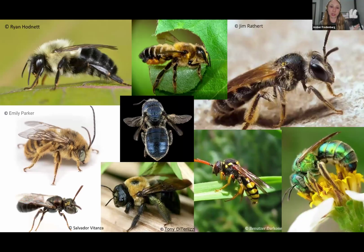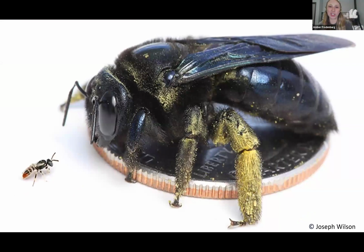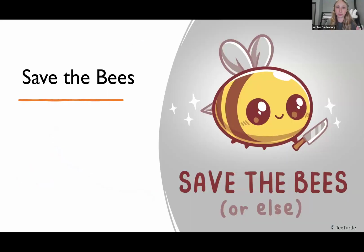And so here's a picture of what the amazing diversity of bees in Ohio looks like. We go all the way from our super fuzzy honeybee or bumblebee here in the left corner. But we also have bees that are bright metallic green. We have tiny bees that have really not a lot of hair at all. We have bright blue bees. We have bees that look like wasps. There's just a massive diversity, not only in the way they look, but also in the way that they behave. This is one of my favorite pictures. It's the largest North American bee, a West Coast carpenter bee, and then a bee in the genus Perdita. So huge diversity in size as well.